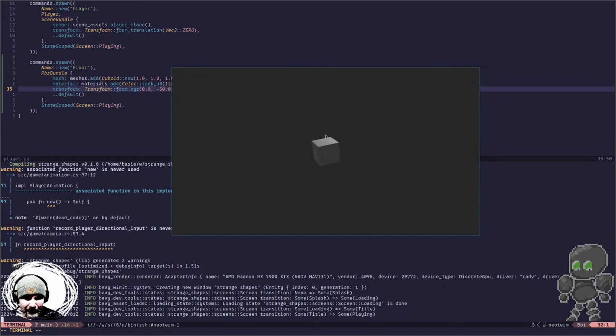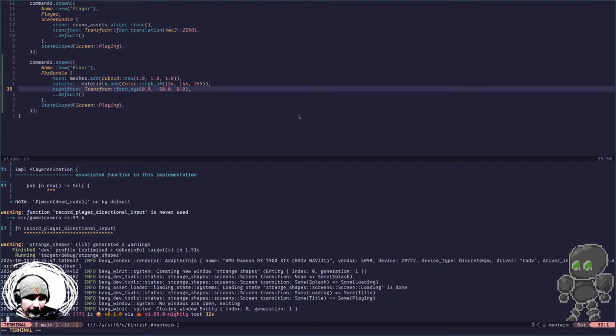We've still got the cube, but we have no idea where our plane has gone. It might not have a color, or... No, our point light's been spawned, so we should be able to see it. Hmm.